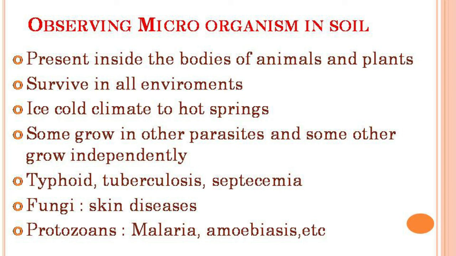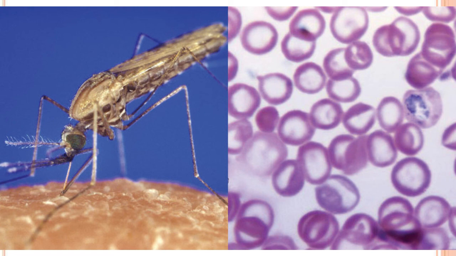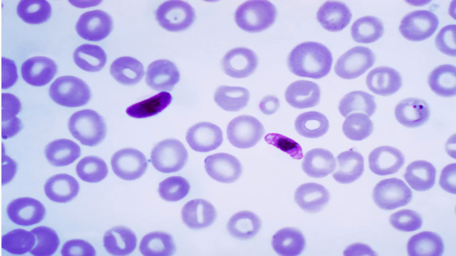Malaria is a disease which is caused by mosquitoes, because mosquitoes carry protozoans in them, which is the plasmodium parasite. This plasmodium, which is a protozoan, will cause a disease called malaria. Plasmodium cannot directly enter into our body, so when the mosquito bites us, the plasmodium present in the mosquito enters into the blood through the blood flow. And that is how we are infected with the malarial disease.